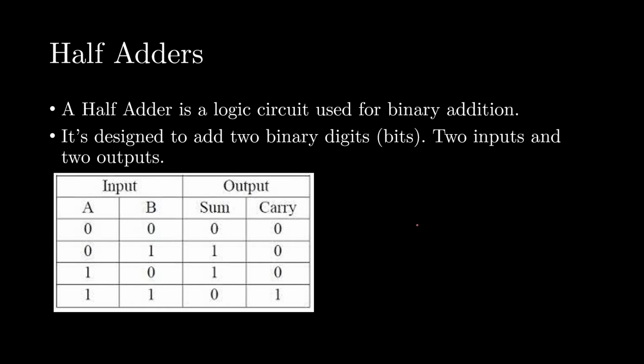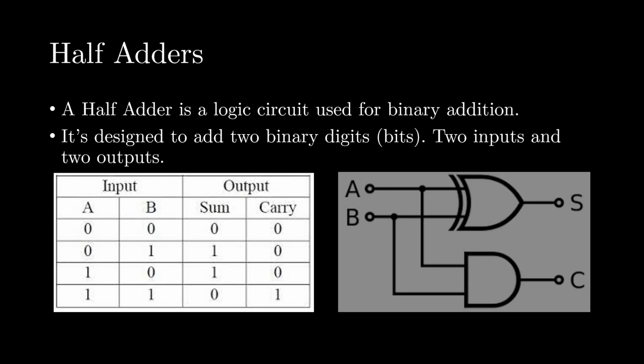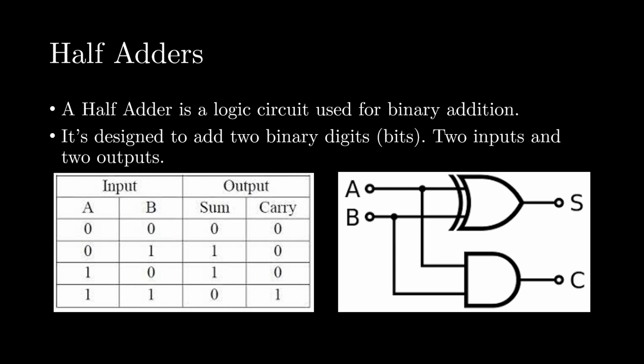If you think back to binary addition, let's say you're trying to add 2 bits, right? Well, 0 and 0. The sum of this is 0, and what you carry over is 0. If you're trying to add 0, 1, the sum of this is 1, and what you carry over is 0. If you're trying to add 1 and 1, the sum of this is 0, and you carry over a 1 to the next place value, I guess. You also need to know about the logic circuit. So this is what the logic circuit looks like. It uses an exclusive OR gate and an AND gate.